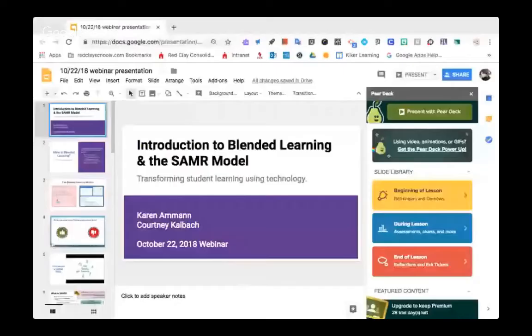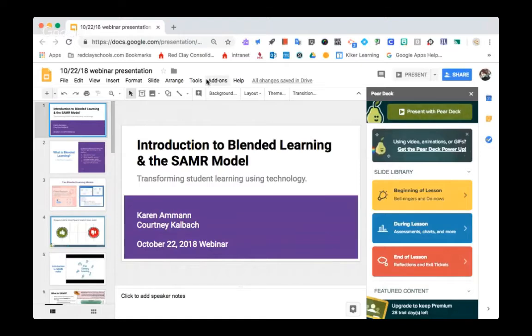We are using a new tool. You might have heard of it before. It's called Pear Deck. So we used Pear Deck to make this presentation. Pear Deck is a website or an add-on for Google Slides that you can use to create presentations that your students could follow along with, and you could get answers from them, almost like an every pupil response way of getting answers.